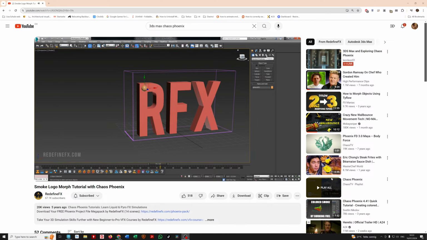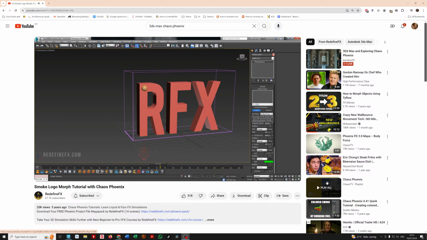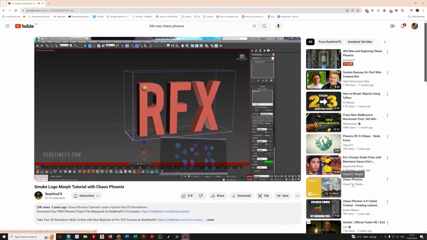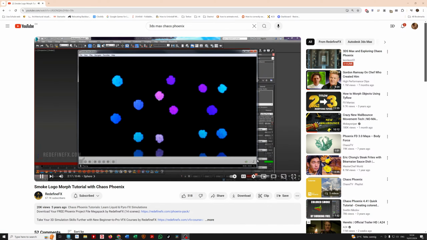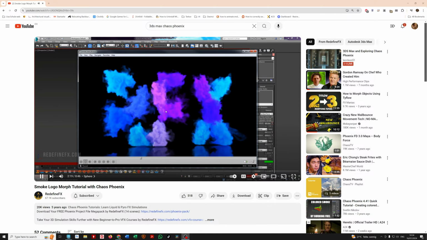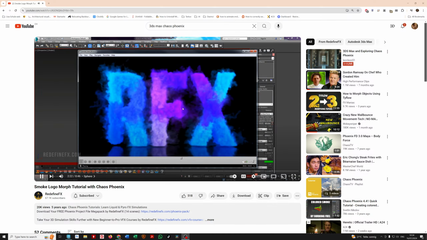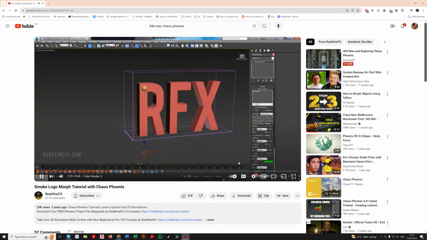And then we're gonna go under helpers, Phoenix, PHX source and just create a regular source. Let's add this sphere as our source. So for the outgoing velocity, we're gonna do 600 centimeters for about 60 frames. So just set a keyframe. So again, it goes from 0 to 60 at 600 centimeters, and then on frame 61 it switches to 0. And that's just because I found that 60-70 frames approximately was enough for the letters to fill in completely with smoke, but this is something that's completely up to you.